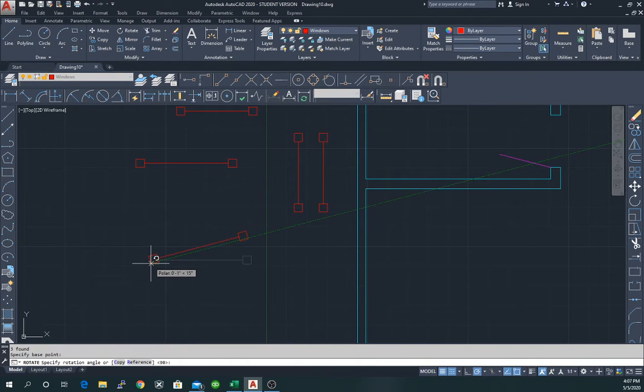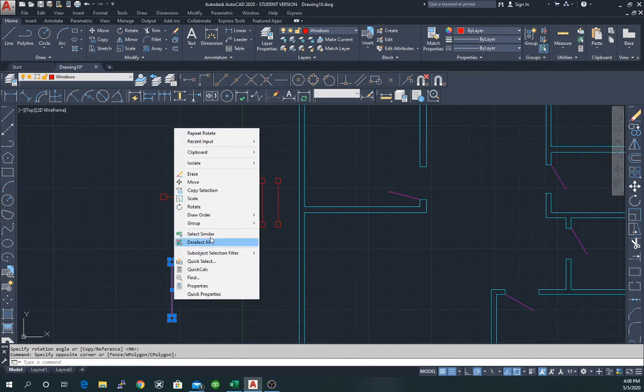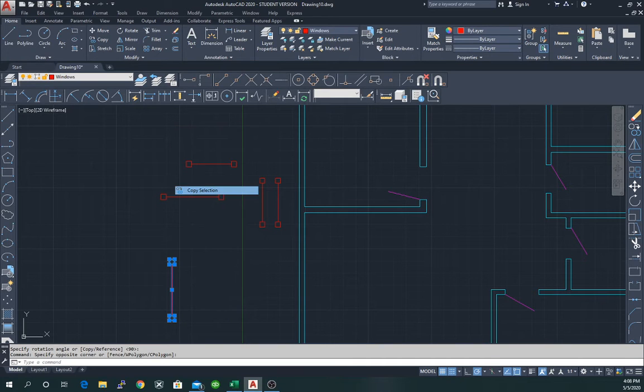So we'll specify this base point. And let's rotate it this way so that it doesn't conflict. And as I said, we need 2 of these. So make a second one. Again, we can choose any base point for the copy.